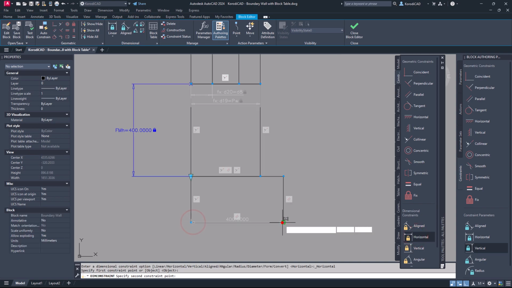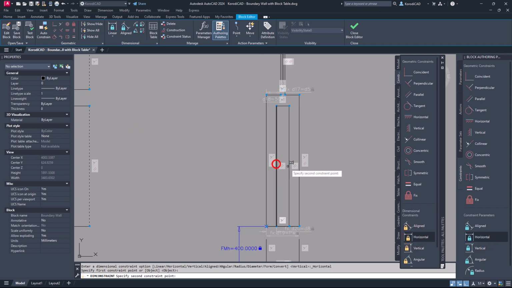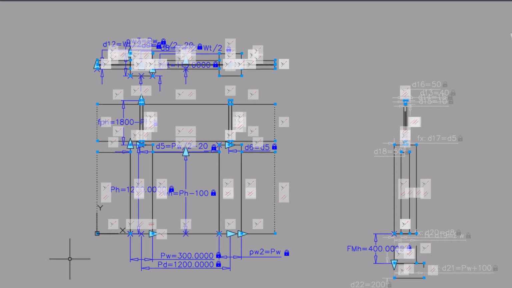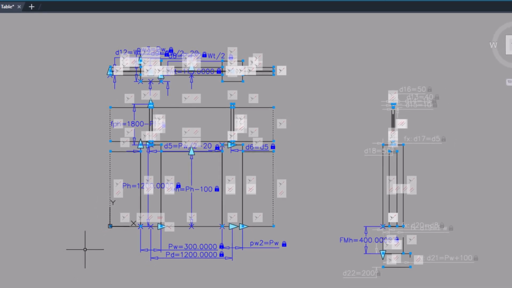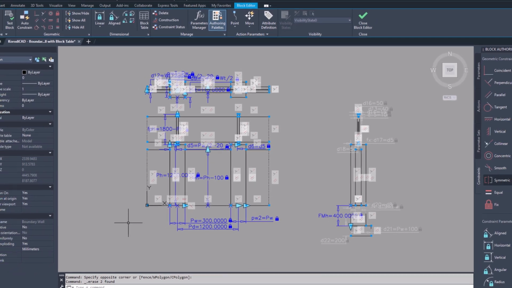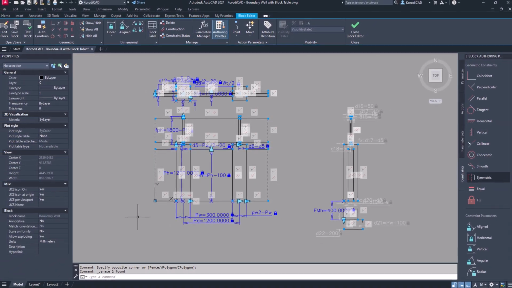Fix also the horizontal value of the foundation. Then the vertical dimension. Last but not least, the wall thickness. This is the WT. For the sake of clarity in this example, I have tried to keep it simple. Therefore, many dimensions have been fixed, which of course can also be user-changeable parameters.